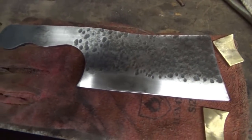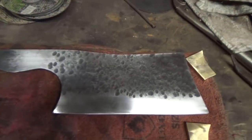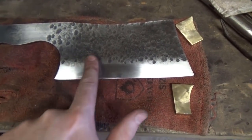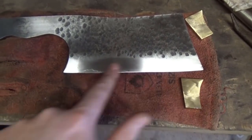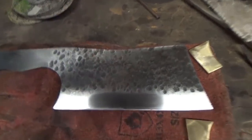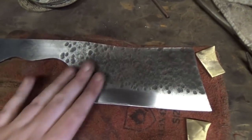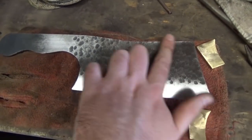So there's still a lot more to do on the knife. What I'm going to do is eventually polish this to a nice mirror finish. You can sort of see me. Hello. But I want to try and get out all of these scratches if I can. And I really want to make it look nice. And I need to blacken this.